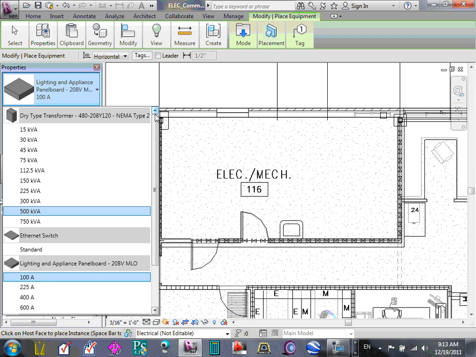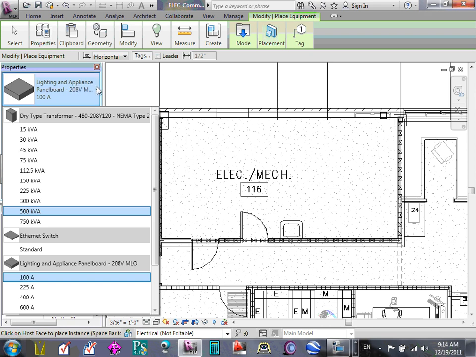For this project, let me tell you one little thing, guys. Since we have done it many times now, you really don't need to go anywhere. I'm going to show you where you find all the equipment that you need for this project. In real life projects, you might have to go visit Revit City or ask the vendors for a family for this particular, let's just say, bus duct. We don't have a bus duct, okay? For this project, you have everything that you need right here. You might have to load it though.